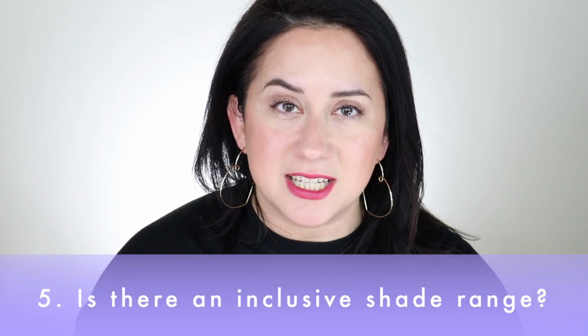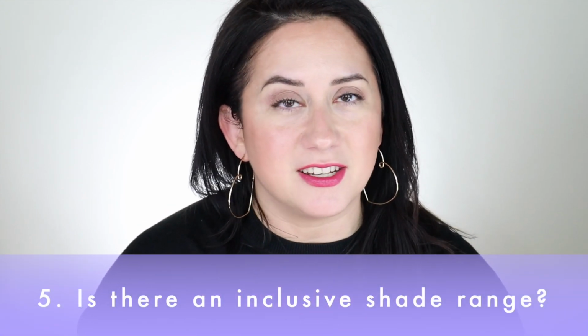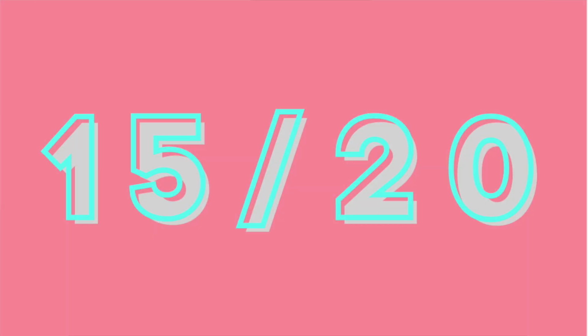And last but not least is the shade range inclusive. 18 shades, they run the gamut. I feel like they did a very good job here. If I were gonna be using this as a foundation and concealer, I feel like it would have been a little bit of a miss because I like my concealer to brighten. It's an inclusive shade range, but to use this as a multitasker, I think it's fine. I just don't think I would wanna always reach for this as a concealer unless I really didn't need the brightening, which I kinda like the brightening. 18 shades, I think it's doing a great job. 4 out of 5 on the scorecard. Total score here is a 15 out of 20.